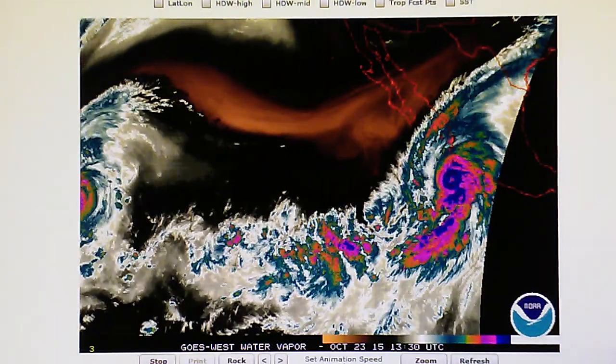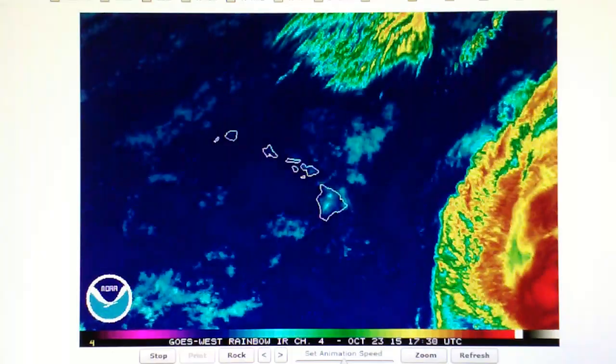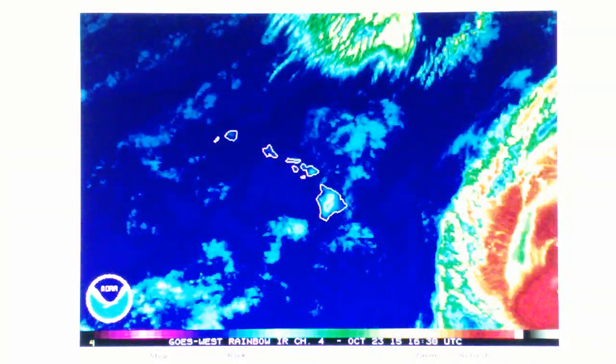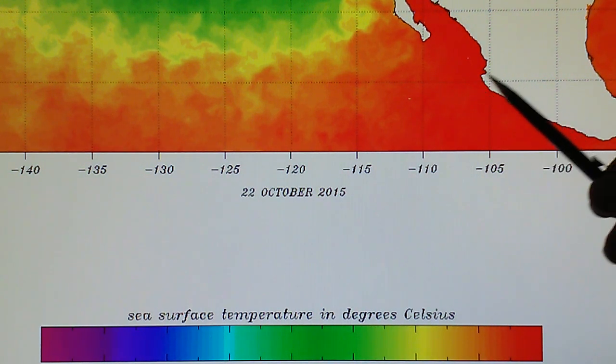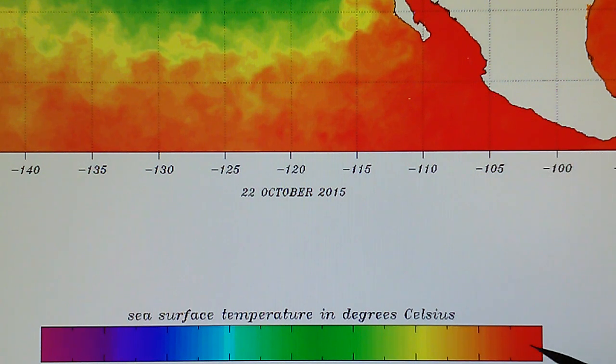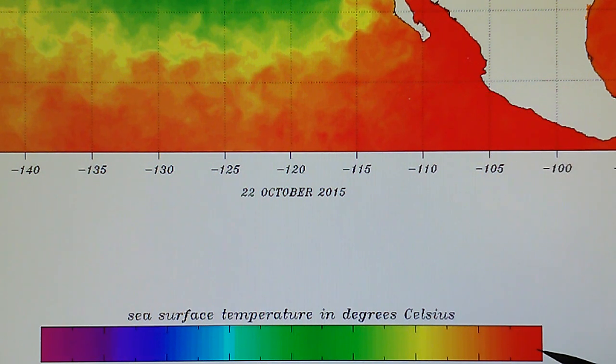It may weaken to 150 mile-per-hour winds from 200 — that's the good news apparently. Now if we go back and look at the water temperature, this hurricane is set to hit right about here. This red area is way down over here. I calculated at 30 degrees C, which comes up to 86 degrees Fahrenheit. So this water here is actually a little bit warmer than that — actually 31.6 degrees C, so it could be 87 or even 88 degrees. That's the water temperature situation right down where this storm is going to make landfall.